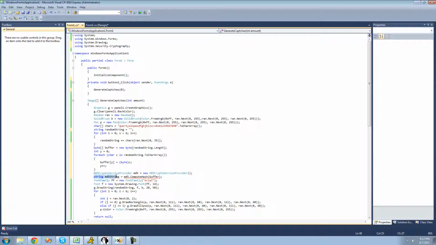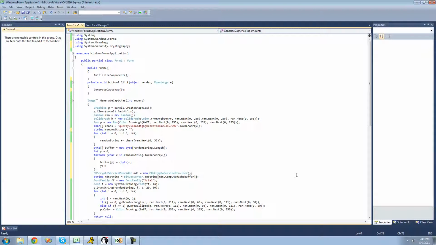But we need this to be in a string. So to convert a byte array into a string, we're going to have to use the BitConverter class, since this MD5.ComputeHash method returns a byte array. So we're just going to say BitConverter.ToString, and we basically just want it to convert the byte array that the MD5.ComputeHash method returns.